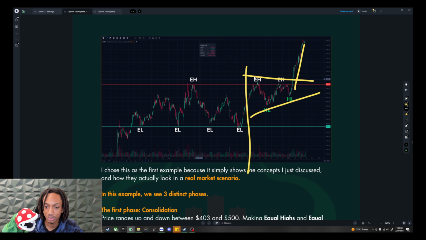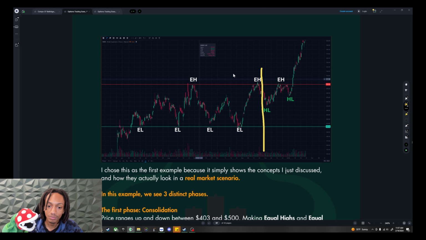So this right here, equal low, equal high, right? Based off of the previous market structure from before. So I'm going to draw a line in between this. You have this market structure right here where it's consolidation, right? Supply and demand forces are balanced. Now, you might have the same amount of supply, but now we start seeing, okay, there's more demand coming in. So price isn't able to go as low as it did previously because there's more demand. So we have a higher low now.